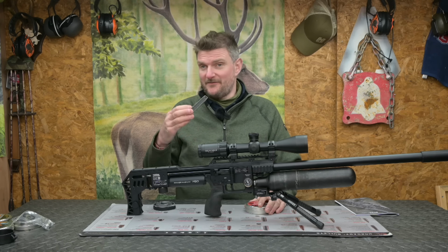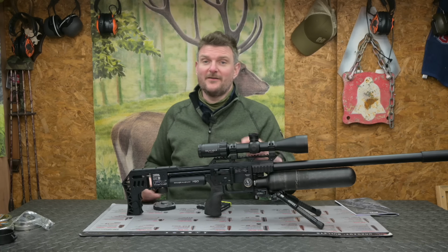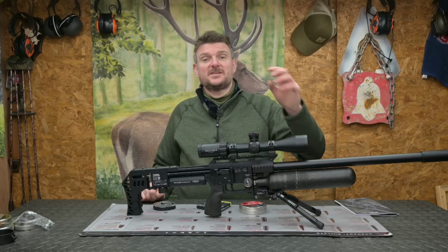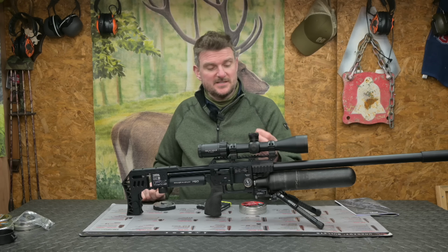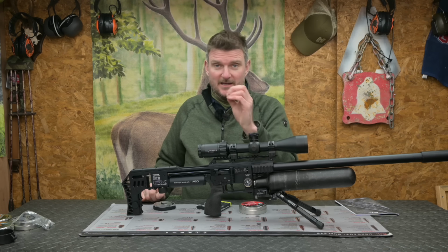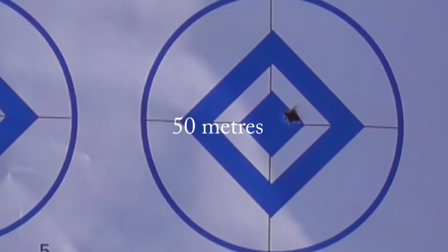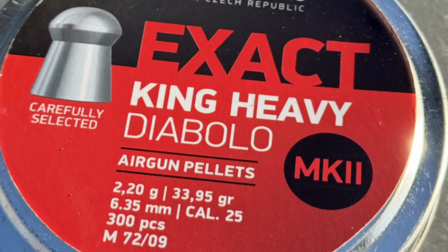I got some good results with the FX hybrids, but I did get the best groups so far with the exact King Heavies in 34 grain or 33.95 grain format. That's because I had the most time with them to tune them and get the best from them. I didn't find the tuning difficult, and it's actually quite easy to notice where you can start out, you get really scattered groups, and you sort of make some adjustments to the settings, particularly the valve adjuster on the front, and that will immediately close those groups way down. And then when you've moved past that, you can use the macro and the micro adjuster to tweak it a little bit more. And that's with that specific projectile at those specific temperatures and on that day.